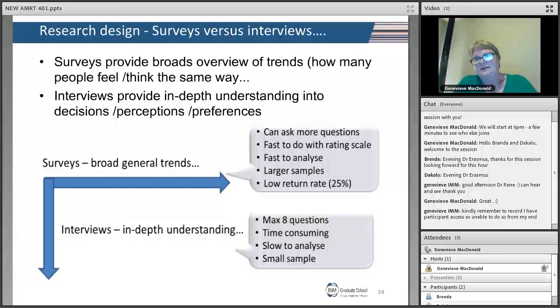But unless you take really innovative steps to get them to return it, your return rate is very low. You are very lucky if you get 25% of the people responding to your survey, because people are busy, they're bored, they're not interested, etc. So you need some innovative skills to get a good return rate. Say for instance you want 25 people to respond to your survey. You may look at sending out 100. Then you may get your 25 people responding.